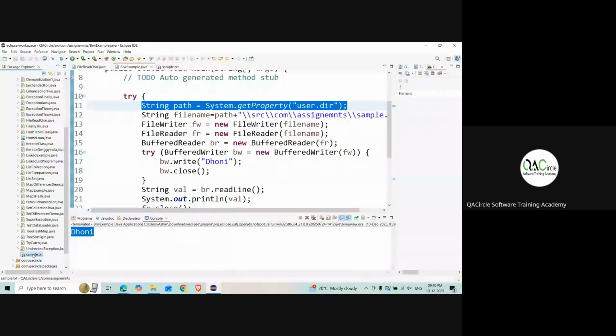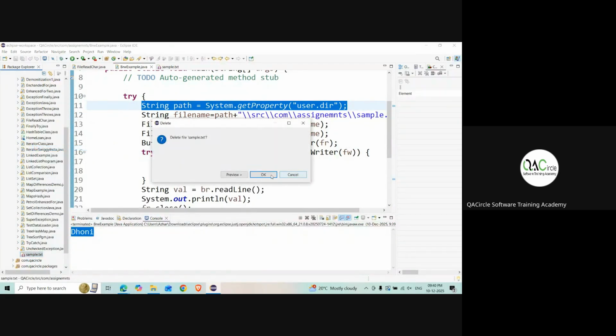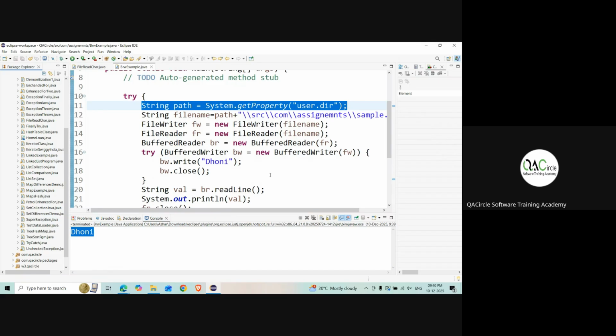Do we have a create function for this file? For example, let me delete this file. Now, how do I create this file? Can I even create a file with file writer, file reader, whatever the path is?